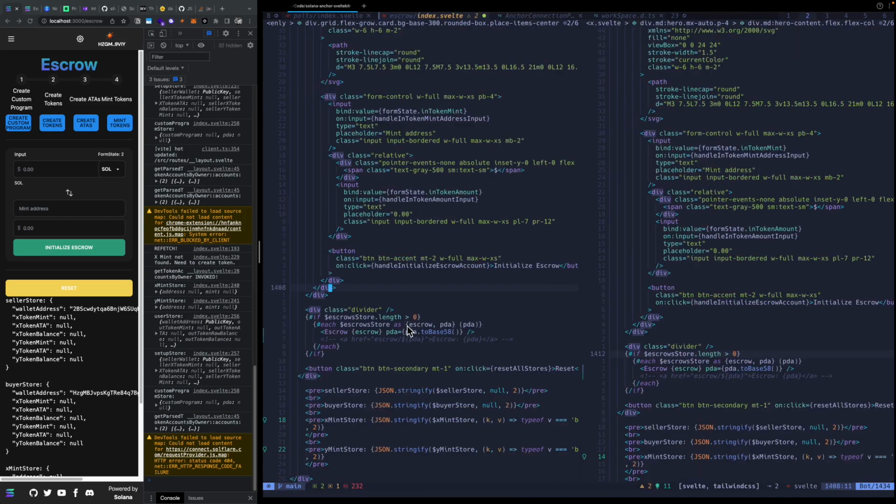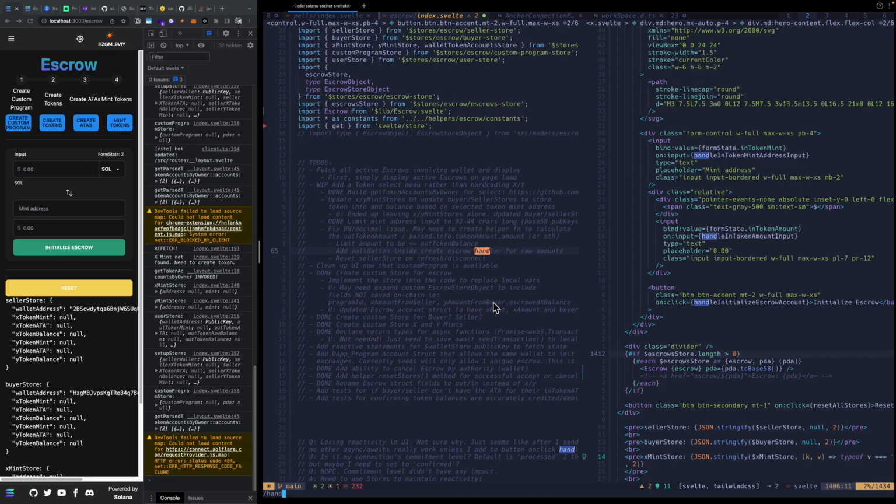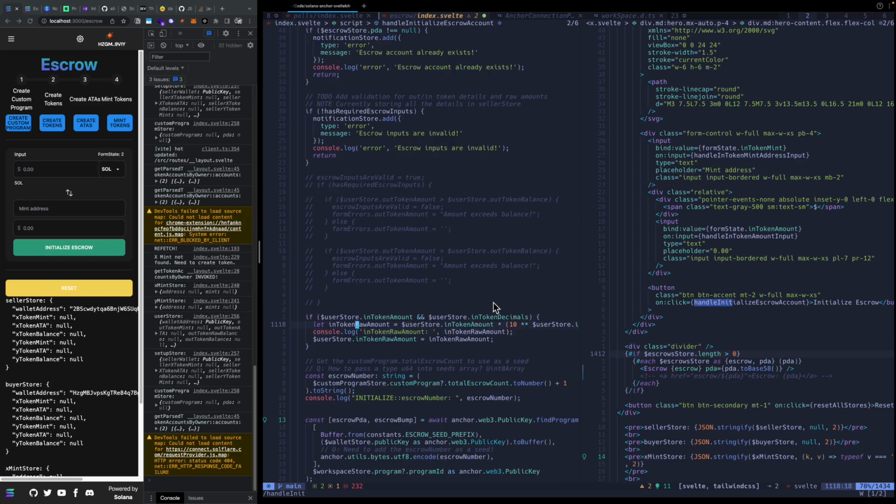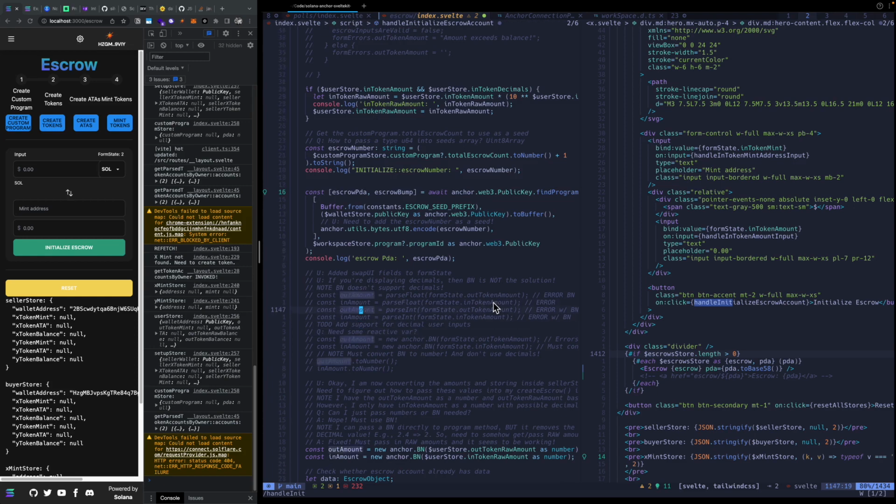Let me go to the main index, escrow index. On here, handle initialize. I really do need to reset this, and token amounts, all this stuff. Initializing seems to be working okay.